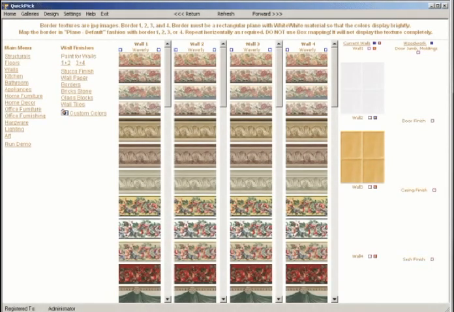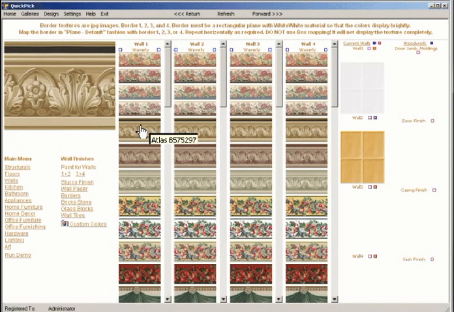Now we will select the top border for the wall 1. On the click, the selected border will appear on the right above the wall 1 reference window. The purpose of the reference window is that you know which walls and borders are loaded and that you do not have to render your drawings to refresh your memory.